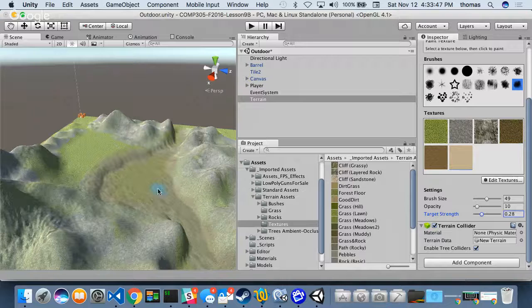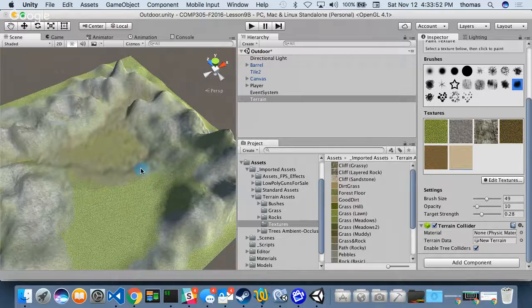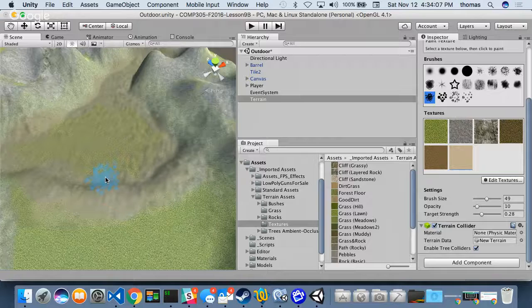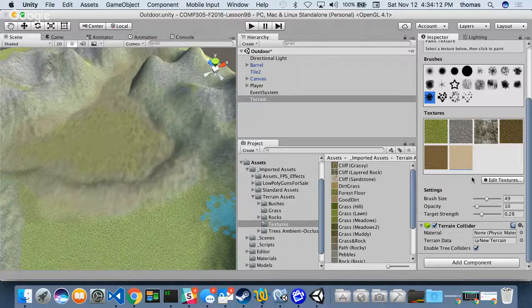Now maybe at the outset I want to do some areas that are more like a beach head, like maybe over here, where I want to kind of gently, and I mean gently, add kind of a sandy area again around here. Maybe I want to use some other kind of brush, more of a spatter of sand, and a very light iterative process here. Maybe that's a little bit too much. You can reduce the target strength even more, again, just to give it that rough and random kind of look.